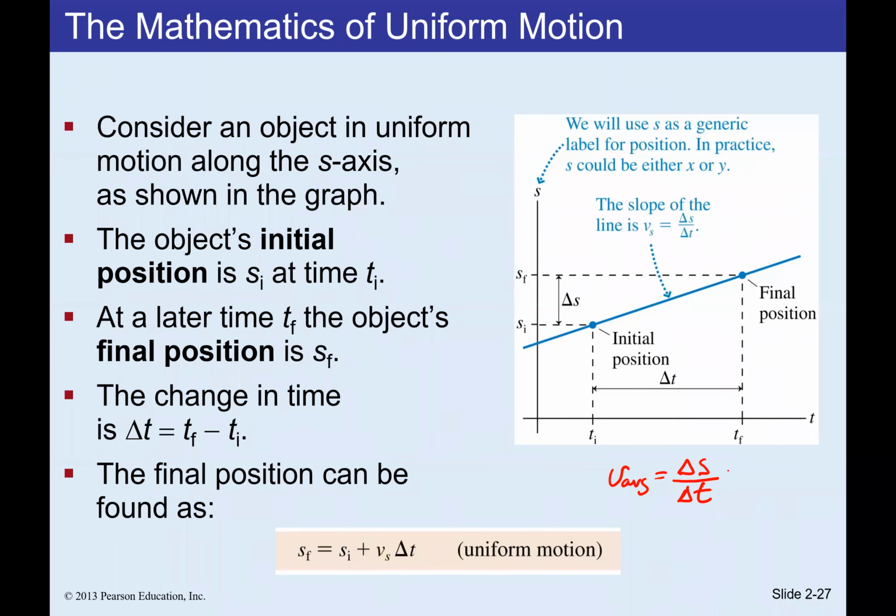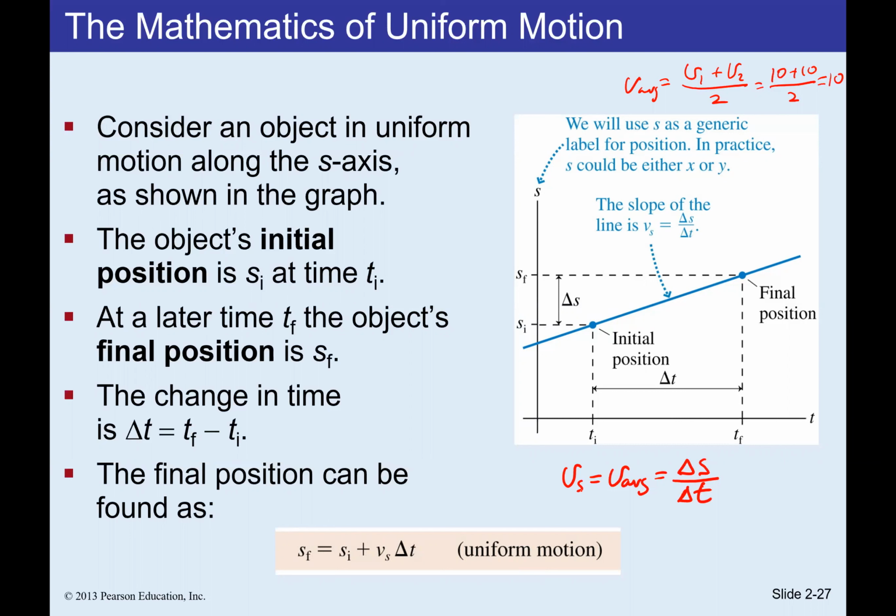Now, if the motion is uniform, then there is no such thing as v average because all the velocities are the same. Remember, you can find the average mathematically by taking v1 and v2, adding them together and dividing by 2. Let's say this is 10 and the other one is 10. If you divide by 2, that's 20 over 2, again it's 10. That means the average is the same as all the values if you have a uniform motion. So technically I can just say it's v_s, where s means just along that s axis. That means velocity doesn't have to be average anymore.